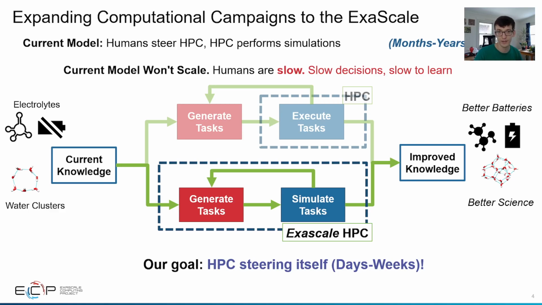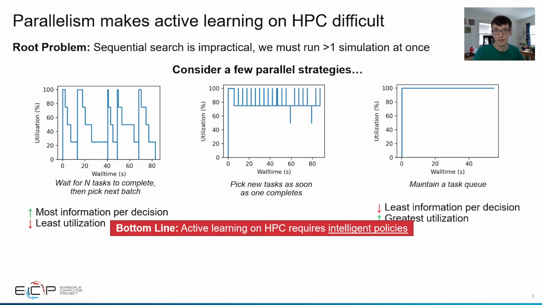And we're hopeful that this will not just lead to better utilization on the HPC, but because data can be processed sooner and faster and decisions can be made more rapidly, we can also have better scientific outcomes. So with all of that said, the real core challenge of being able to achieve that vision is there are many ways to tie that decision-making system into a workflow of tasks.